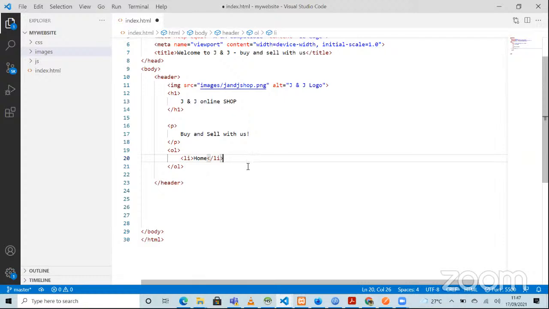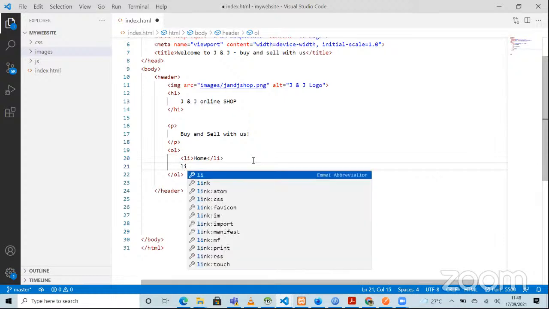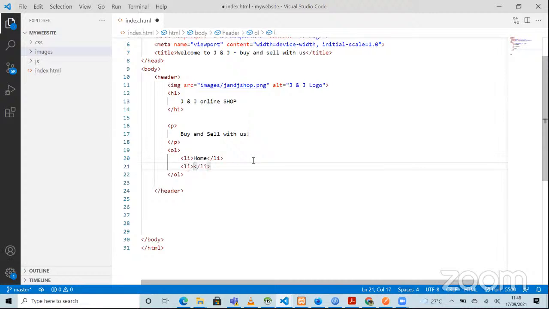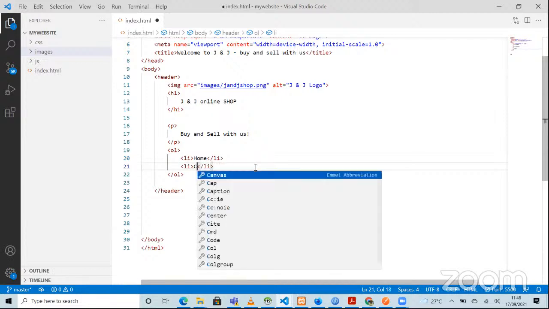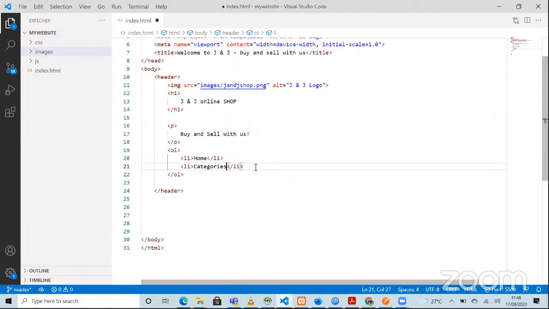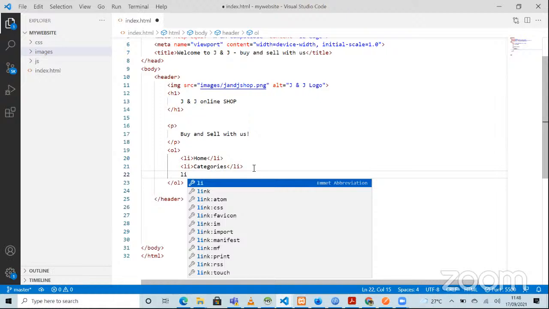So, okay, go on to do the others. Let's do about LI. Press enter first. LI, press enter. Then type about, or instead of about, type products or categories. Type categories. Then LI again, categories.